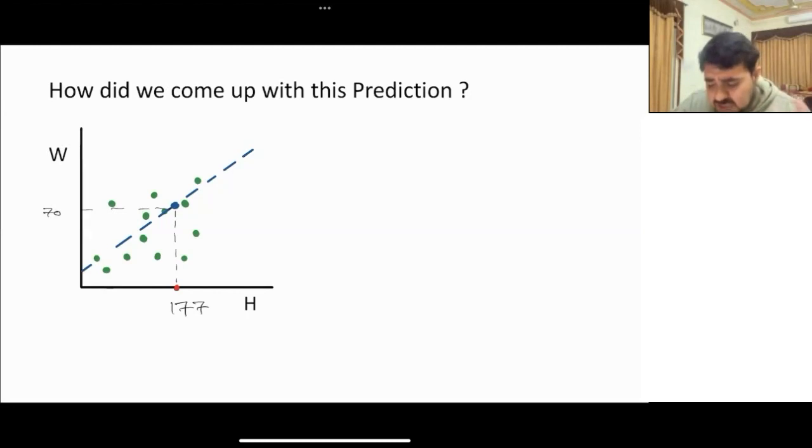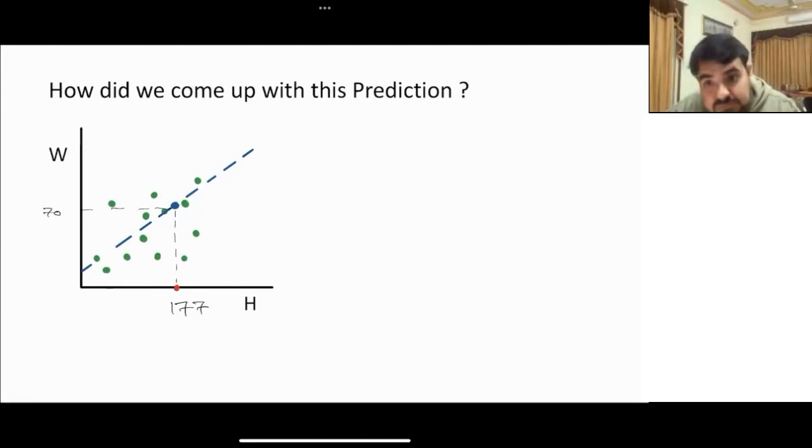Do you agree that we think intuitively that there's some kind of trend line which this data is following, and based on that we have said that, right? I plotted that kind of line, right? I think you will agree, right? You have drawn lines on graph sheets, the regression line.